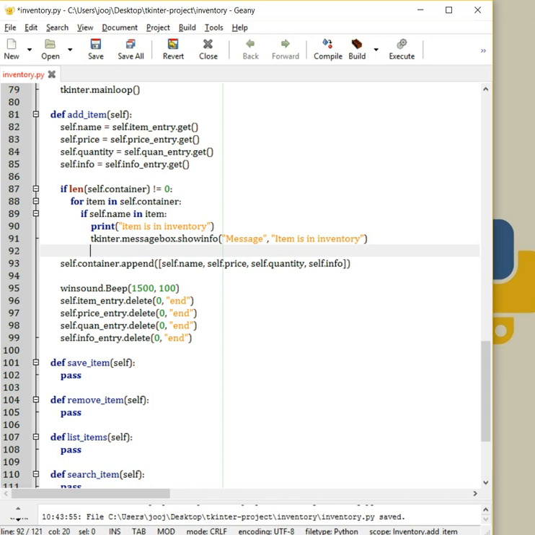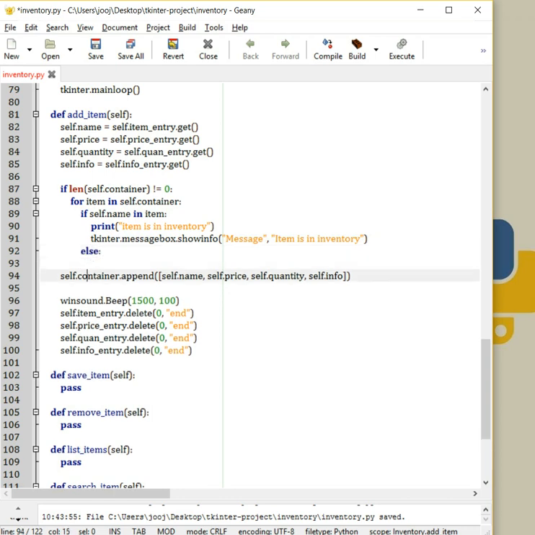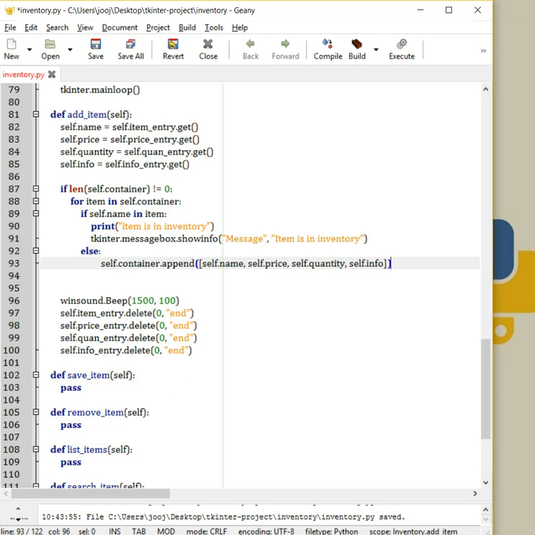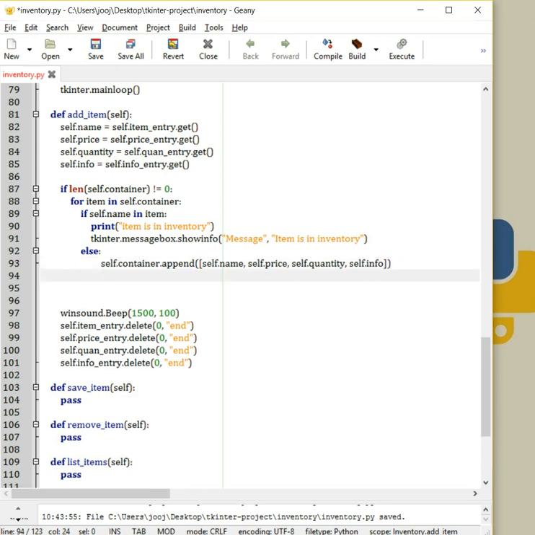Okay, and else, if the name is not in item, then we can just copy here. Actually cut it, because we need another else.